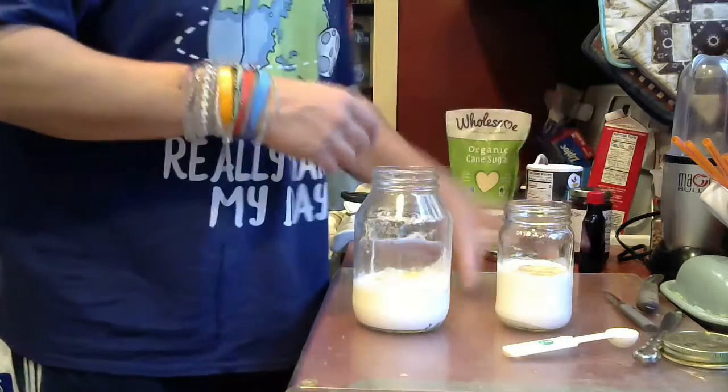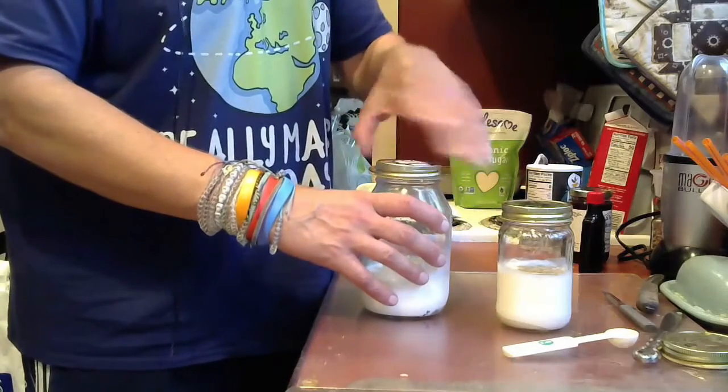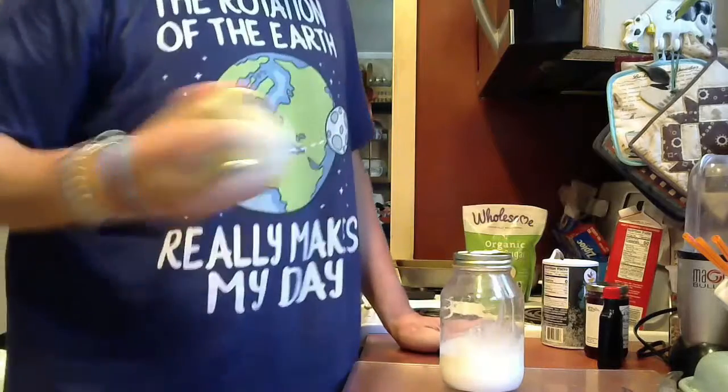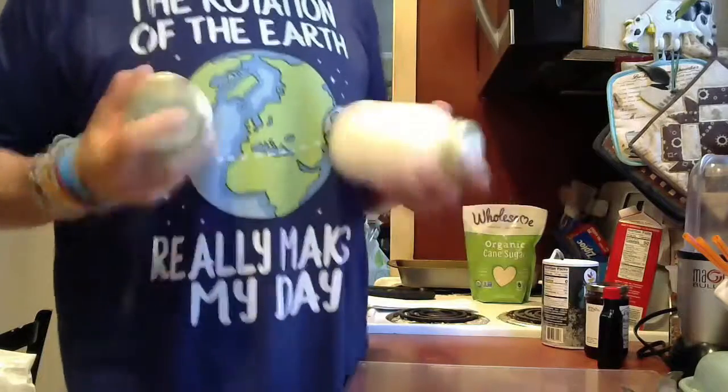And this part takes about 5 minutes, but you're going to have to shake. So I'm going to do one at a time. You just make sure that it's tight. You might have to ask a parent to really tighten it, and then you just shake it. So I'm going to do both, even though I'm more of a righty. For about 5 minutes, you have to shake. It's actually some good exercise. And if it's hot out, you can always do it outside and come in.